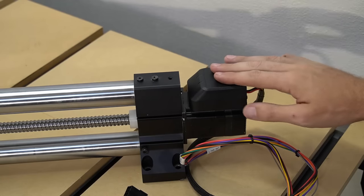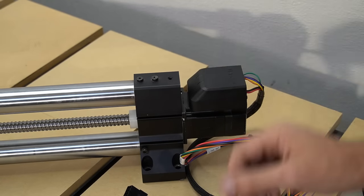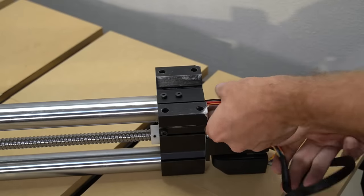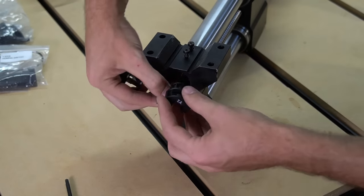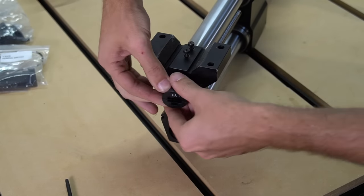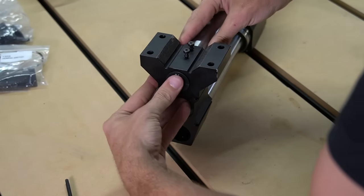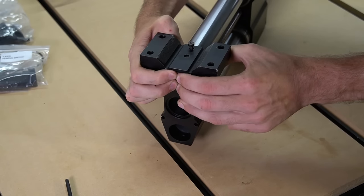Once our old motor is removed we can now move on to installing our new motor. We'll install the coupler the same, but the bolts that we're going to be using are a little bit different on our Y1 rail. Before we move on to that, we're going to push our wiring through the length of the bottom tube and secure it in place with our Y1 connection retainer. Make sure that the connector is facing the right way with the protrusion sticking towards the top of the rail. We also want to make sure that the hole on the bottom will line up with our bolt hole on the bottom of our rail's foot. We'll push that into the tubing, and once we've got it in the place that we want, we will use our three millimeter bolt that we've just removed to secure that back in place.